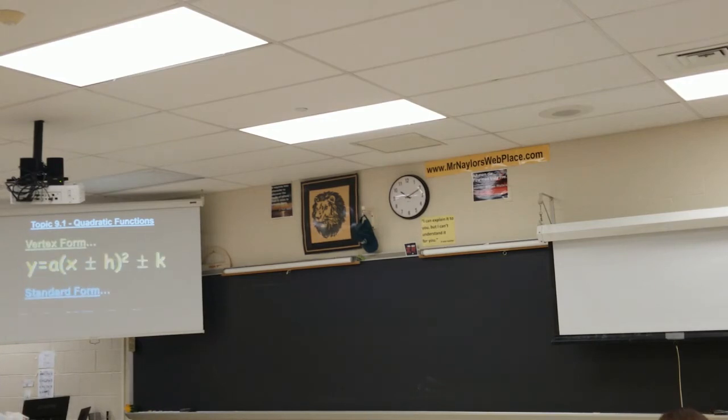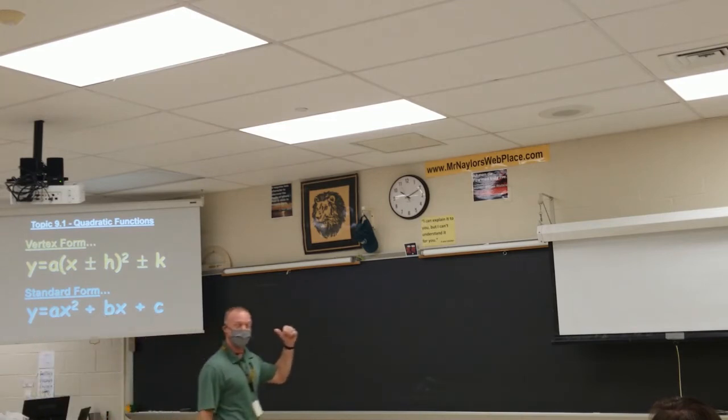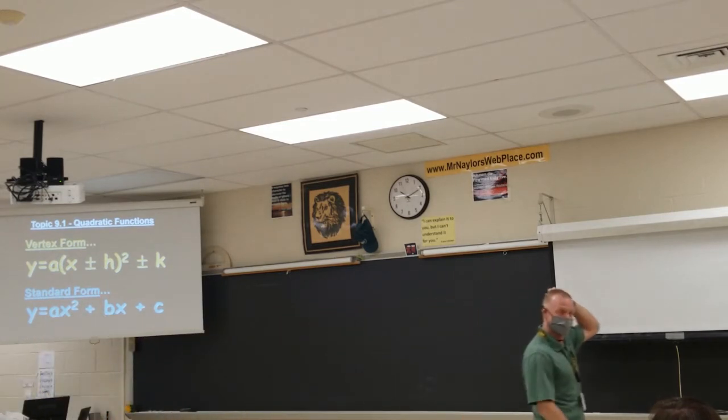I expect that most of the things that you're seeing here you feel like, yeah, I've heard that before, but again, we're just going to brush up on it. So what do you think? We've got two forms of a quadratic. They are very important. Vertex form and then standard form.